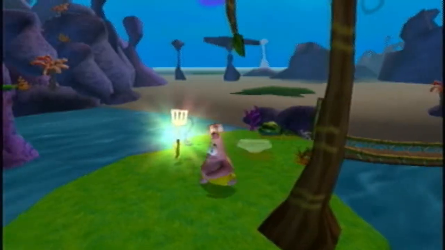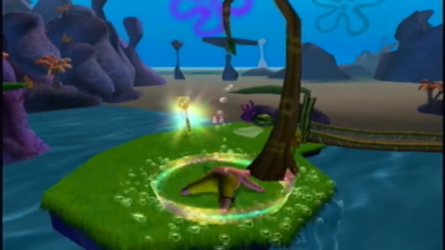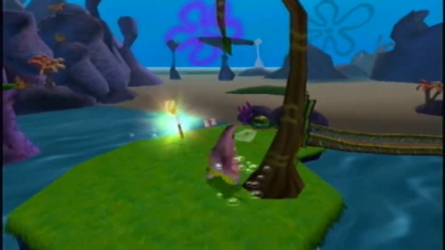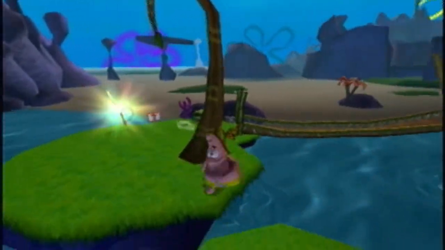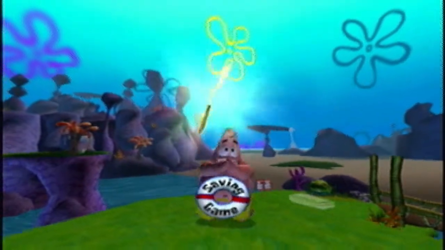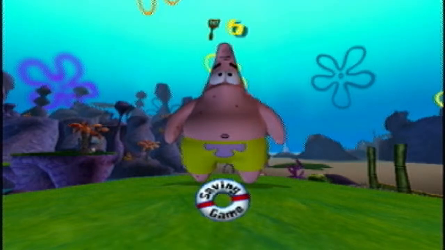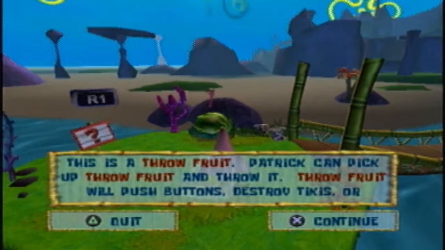Okay. Alright, so now we're playing as Patrick. Some new things that we have to know about. He can do a body slam. He can do a stomach slam and things now. He can also throw things, which we'll see in a few minutes. Oh boy. Alright, so now we have 6 spatulas.